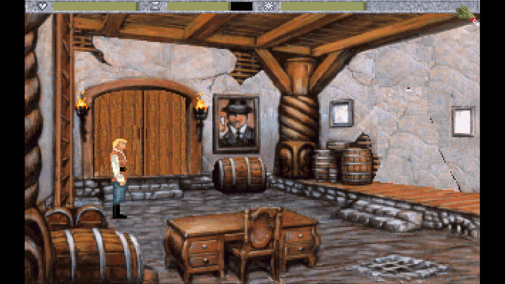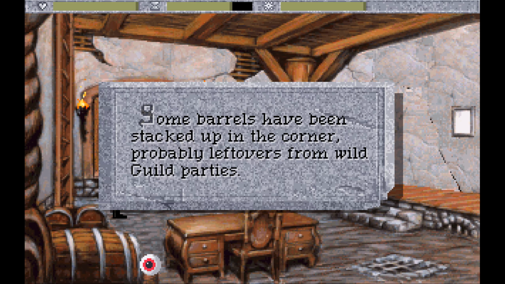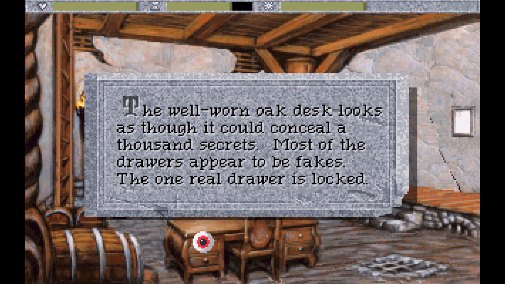So it looks like Mordavia had a thriving thieves guild. Maybe not so thriving now because the walls look pretty disrepaired, but there's torches. So let's go around the room. Some barrels have been stacked up in the corner, probably leftovers from wild guild parties. The well-worn oak desk looks as though it could conceal 1,000 secrets. Most of the drawers appear to be fakes. The one real drawer is locked. There's a grate over here.